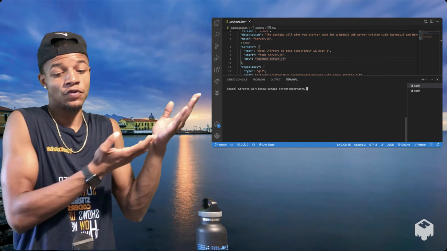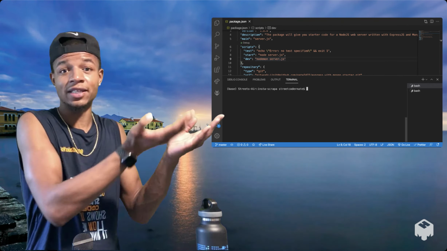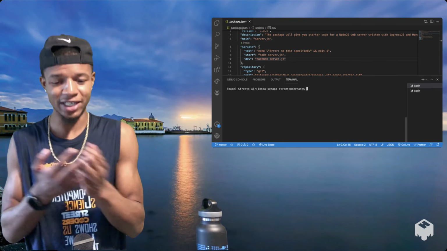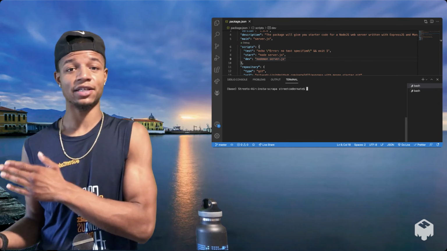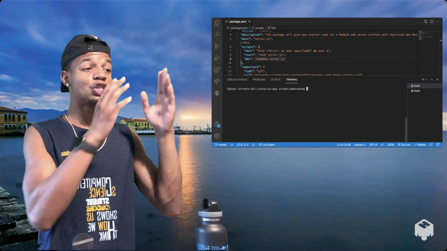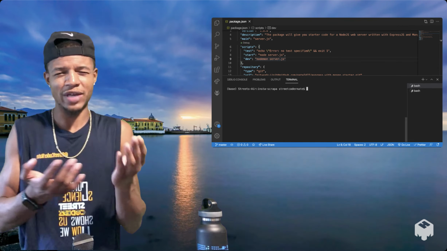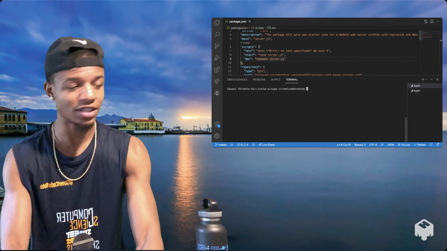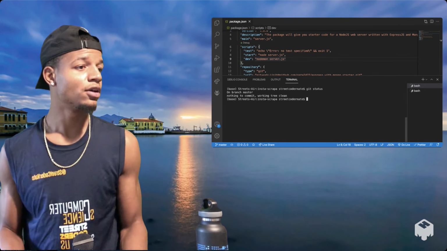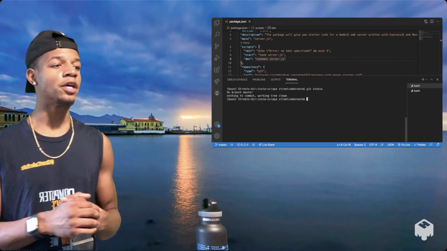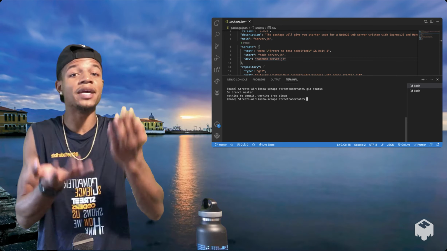And so if you think about it, we haven't done anything since the last version we created. We literally just created a version like 10 seconds ago, doing that git commit. So now if we do a git status, there shouldn't be any changes, right? Because we haven't made any changes since the last version. So let's see, git status. Okay, on branch master, nothing to commit, working tree is clean, meaning that we haven't made any changes.